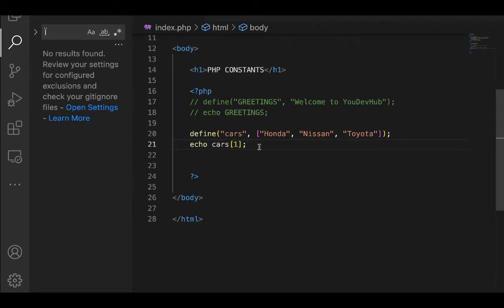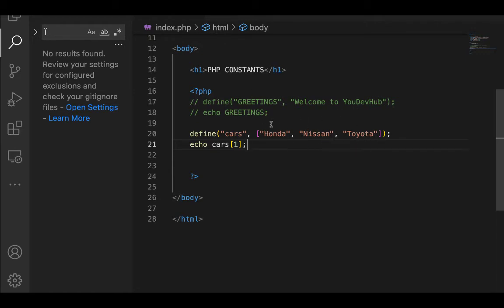So if we have written it like this in our text editor, note that this is how we write an array. This is an array of cars having the values of this array. I want to output the array with an index of 1. I told you in the previous videos that for arrays, the first element or item in the array is called 0, while the second one is 1 and the third one is 2.